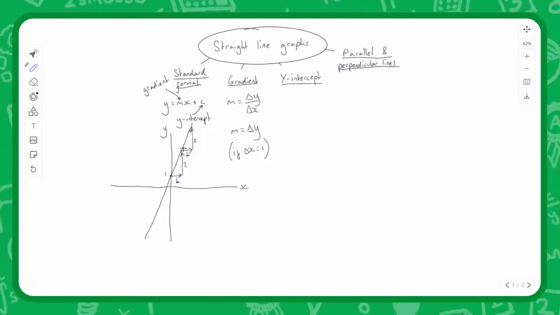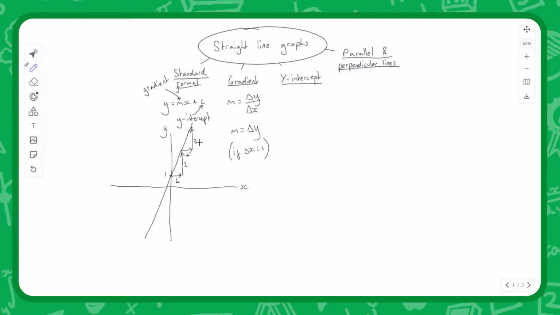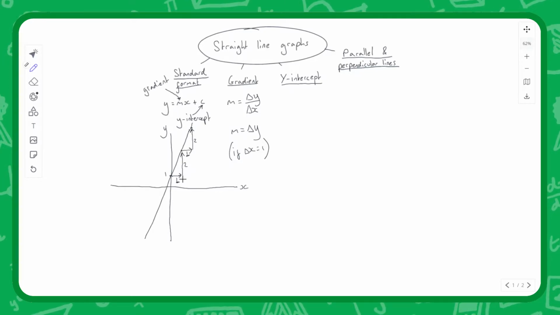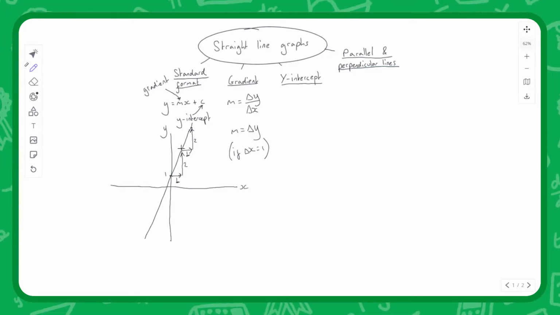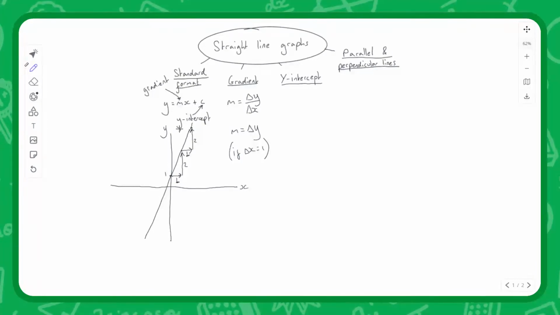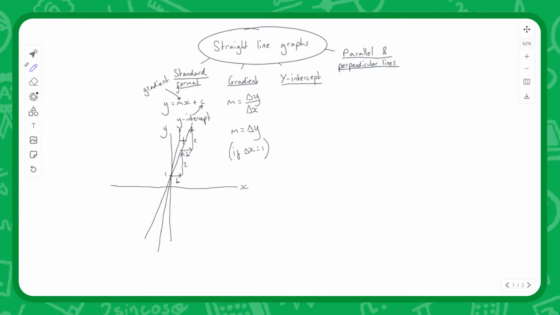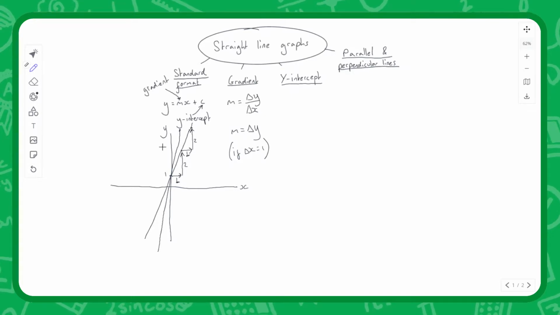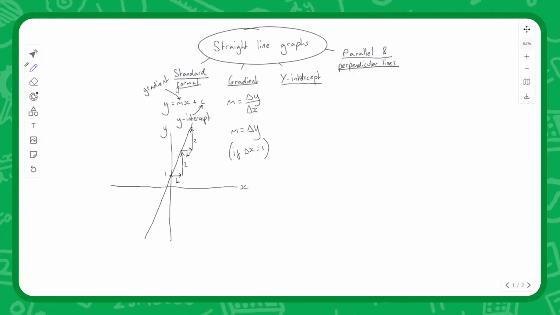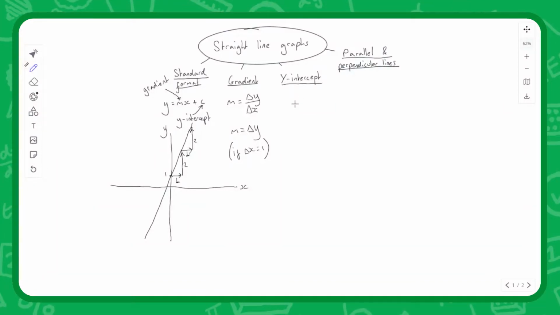It really tells me how much I move up or down by, and therefore how steep my graph is, right? Imagine if, instead of a gradient of 2, we had a gradient of 4. Well, all that's going to happen is rather than moving up by 2, I'll move up by 4. I'll move up to that point there, and we end up with a line, which is not supposed to be wiggly but is slightly wiggly, that's much steeper than my original line. So that is gradient. Y-intercept, again, is just where we intersect the y-axis. And so that's been taken care of.